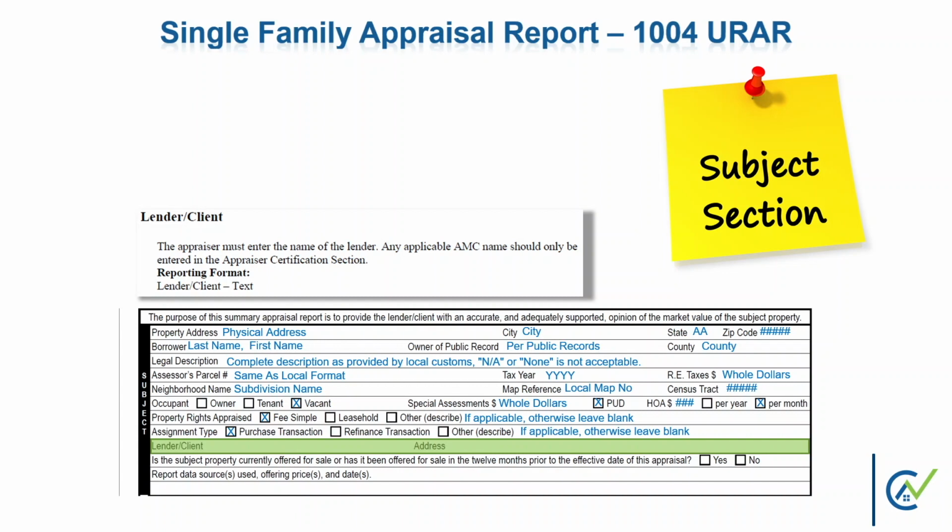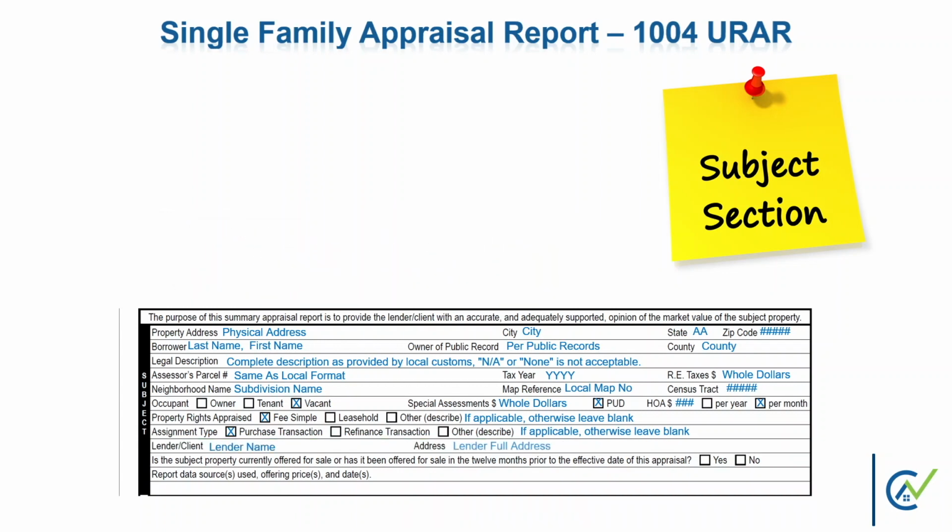Once the appraisal is complete and delivered, then any change to the lender-client name represents a change in the scope of work, and it is technically a new assignment per USPAP. The appraisal management company should not be included as the lender-client and will be reported in the appraiser certification section, which will be discussed later in this training series.